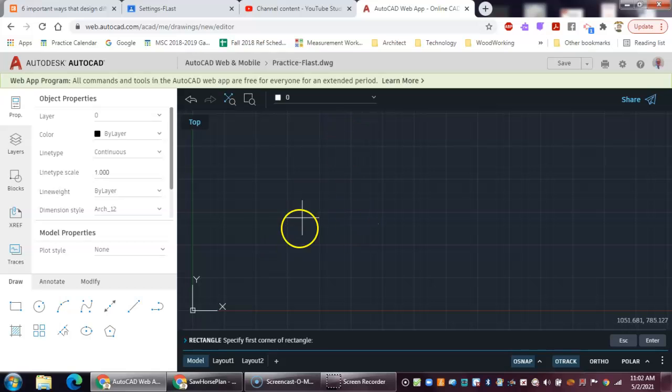If I just went ahead right now and clicked, out in space down on the lower right hand part of the grid, you see some numbers moving. So you're physically seeing the X and Y coordinate that I would be placing this at if I just left clicked right now. So I'm going to get closer and closer to my X0, Y0.